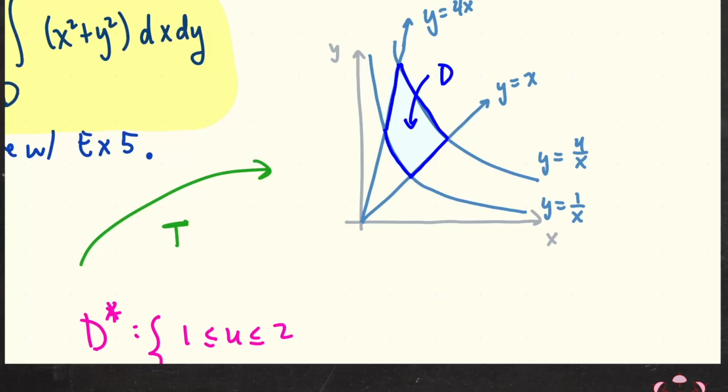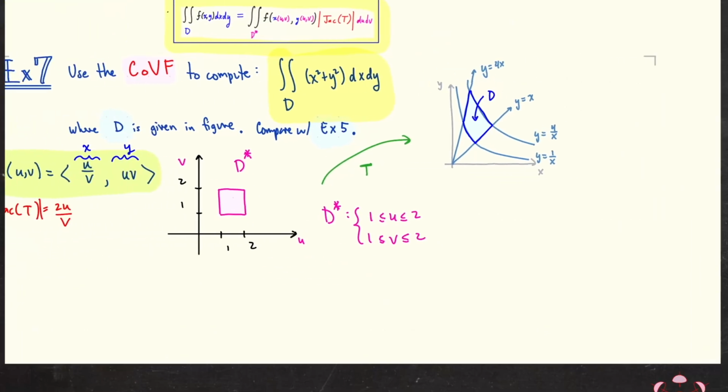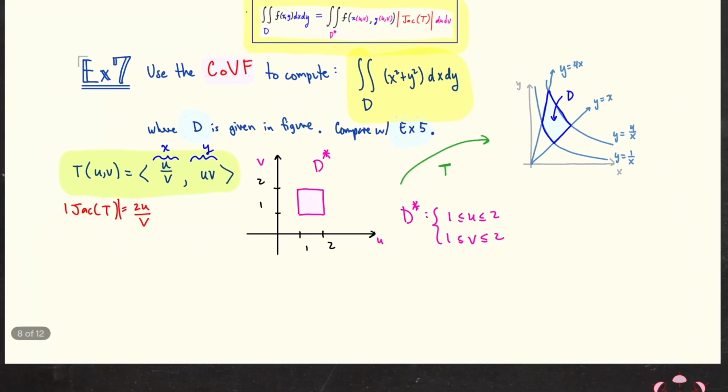Okay, so the idea here is the change of variables formula allows us to change variables and write just a single integral here. Now, this is essentially a continuation of the example 5 that we already did. So I grabbed a couple of the key pieces of information from that example, where we introduced this transformation T that sends points in the uv plane into the xy plane, and the transformation is: the x coordinate is u divided by v, the y coordinate is u times v.